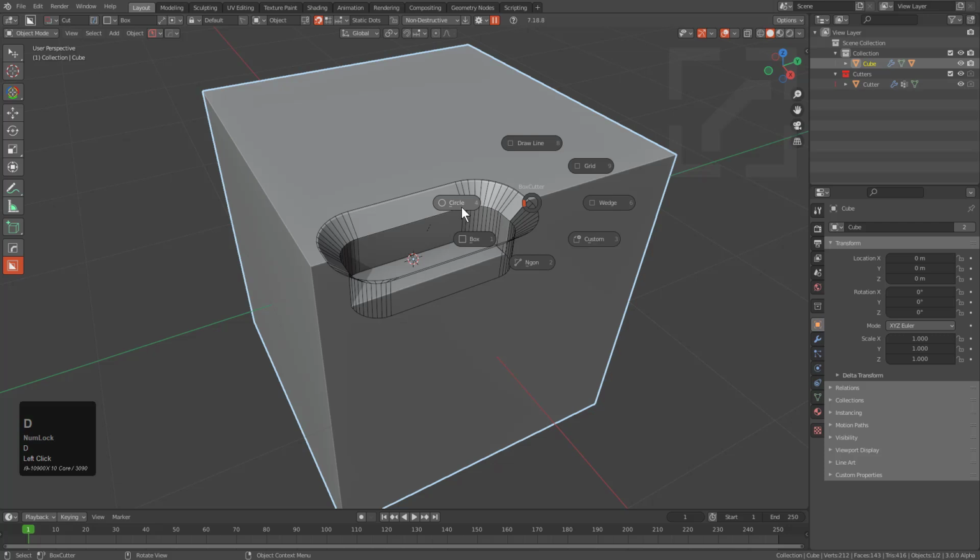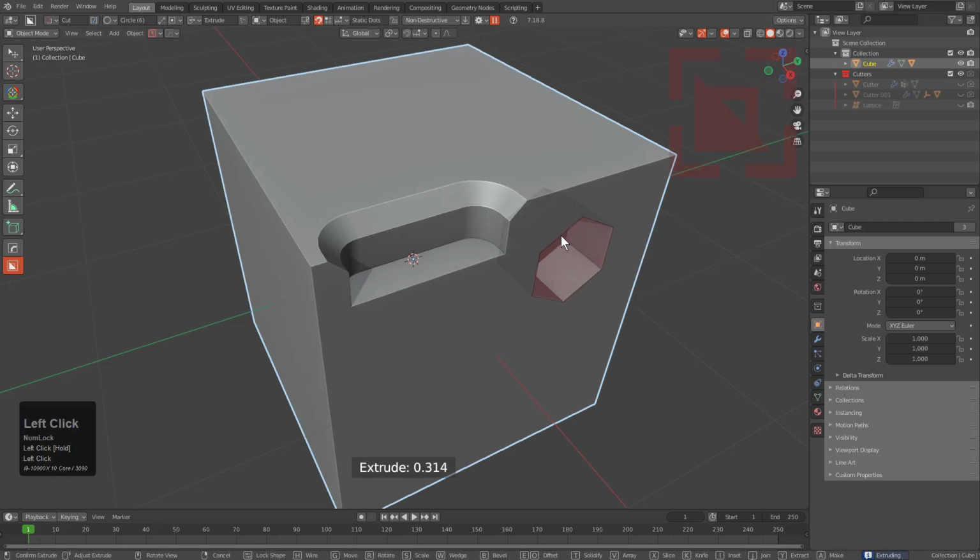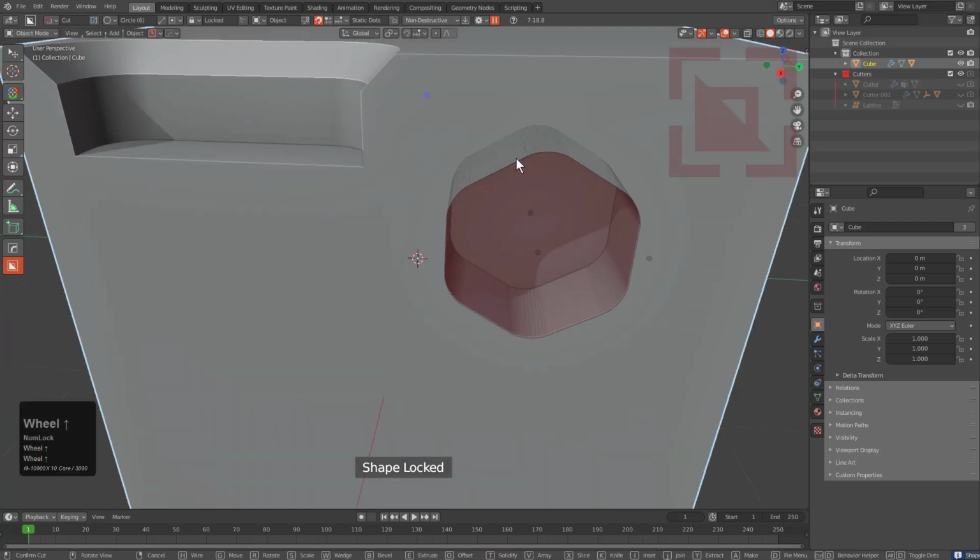Switching over to Circle is just as easy as pressing D, and for this particular update, Circle will be powered by Polygon, meaning that whenever you are beveling your circle, if you have a low amount of segments, you will bevel every edge. Of course, keep in mind that Q bevel can be toggled off and on using Q, allowing you to get these really rounded shapes. But with that, we'll go ahead and wrap this up.